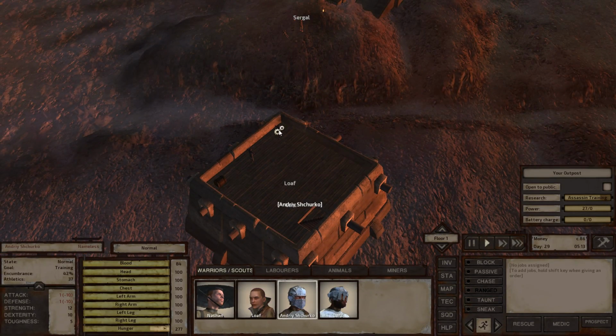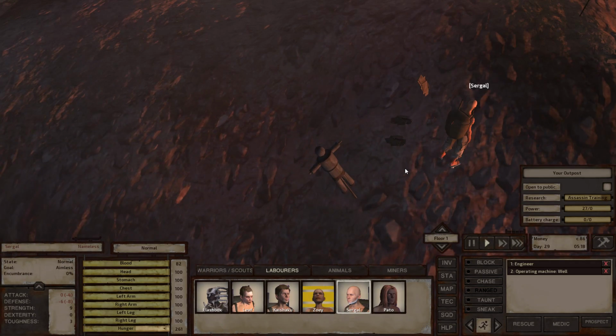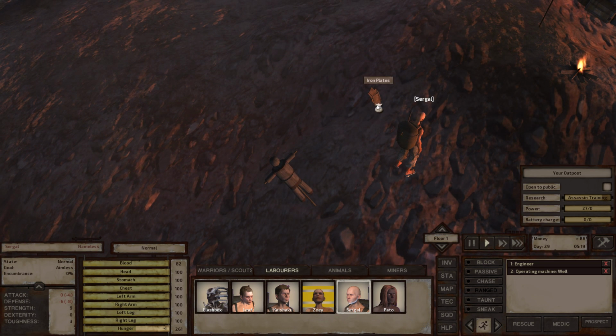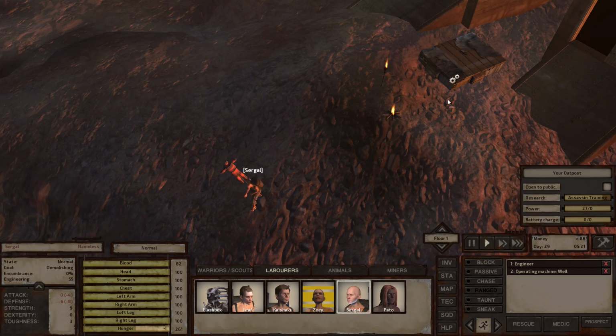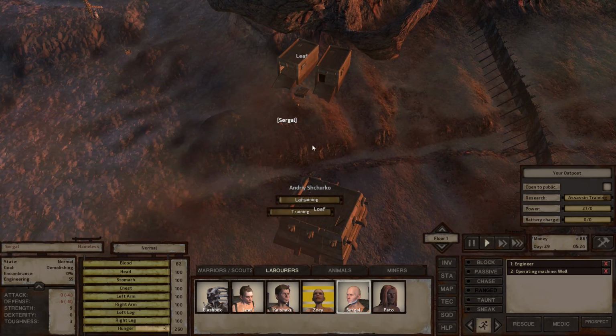You guys should be, you know, training. What are you doing, Lars and Andre? Sergil took apart this thingy-majingy. We got some more iron plates. There we go. And you're also gonna take apart this guy. And I guess now it's just a matter of waiting again until we have researched the correct stuff.